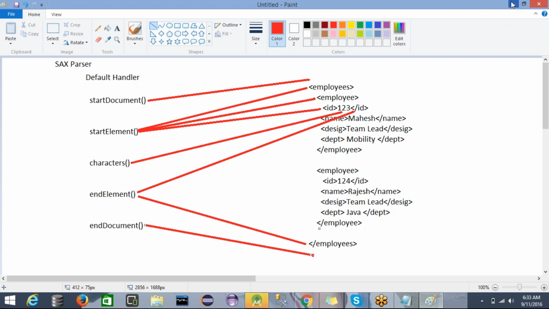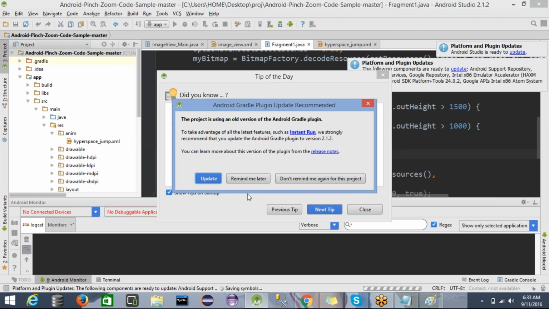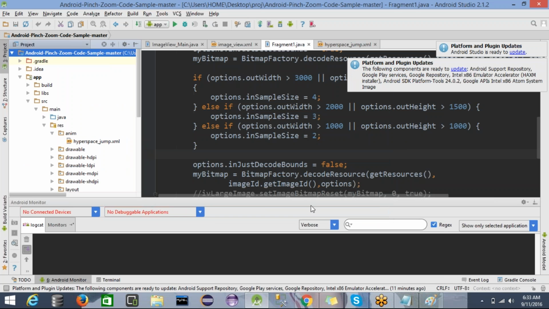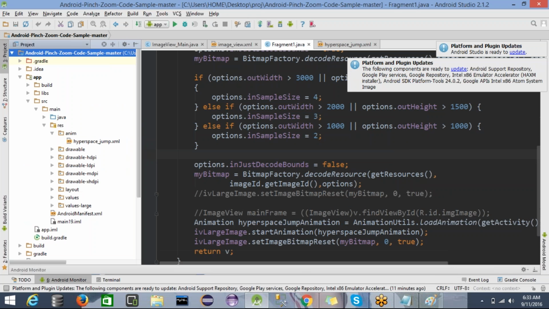Okay, so now we'll see how to read the data from the XML file by using SaxParser. Let's create a new project.